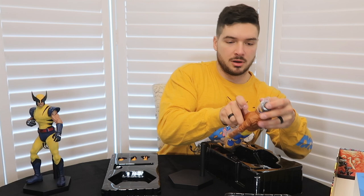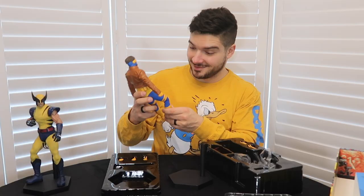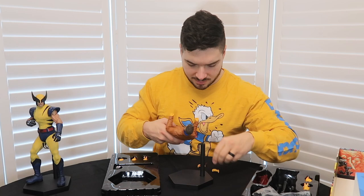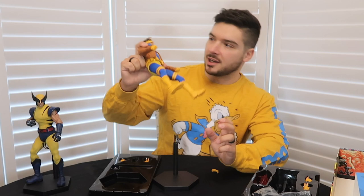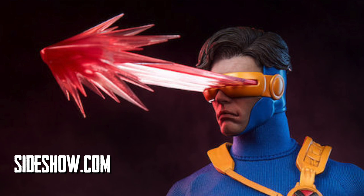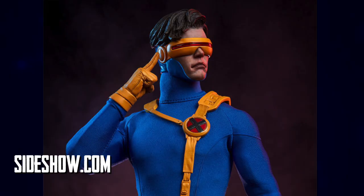Oh gosh, so it gives you options, it looks like. I think this is my favorite figure that I own — oh my god, it's not even fair. So we can pop the visor, it looks like — pop this up, got the visor in. It looks like the jacket is removable, but I love the jacket so we're keeping it. Let's change the hands up. Look at this — that is a sick figure. It also comes with this eye beam charge version, so you might be able to display with that. We've got a bunch of different hands: a reaching hand, pointing hands, and a finger-touch-on-the-side-of-the-head hand. The detail is incredible.